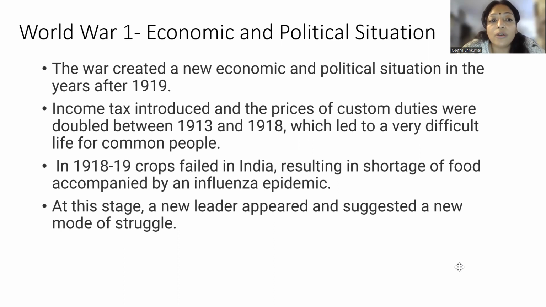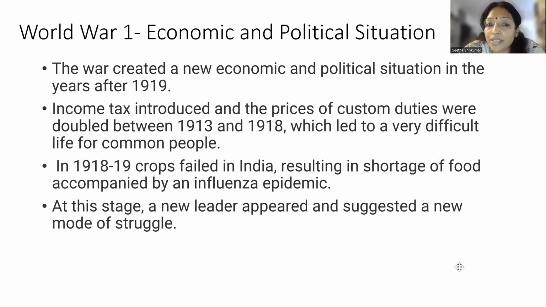If I look at the first subtopic, that is World War I, what was the economic and political situation? The war created a new economic and political situation in the years after 1919. You should remember that World War I happened in the year 1914 and ended in the year 1918. So what was the economic and political situation in the country?